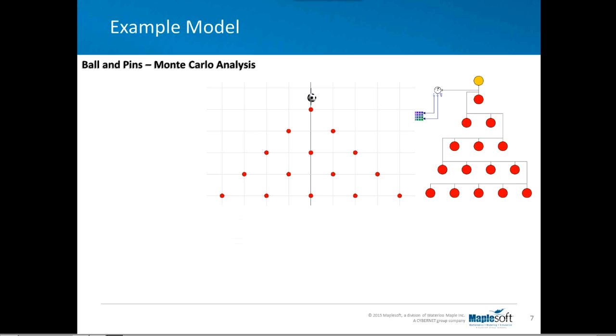So we can see here on the right we have the MapleSim model, which consists of blocks or subsystems. Then inside this subsystem we have multi-body components and force components. Sensors are used to measure the distance between the ball and each pin, and then mathematical equations are used to calculate the spring and damping force as a result of contact, and that is applied back to the ball.